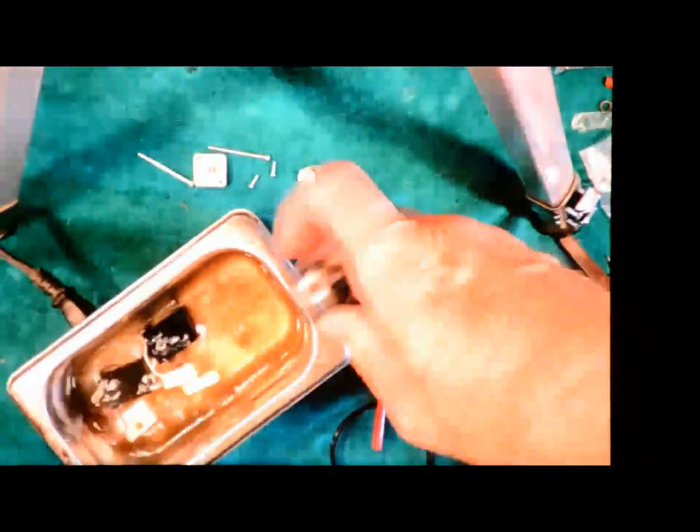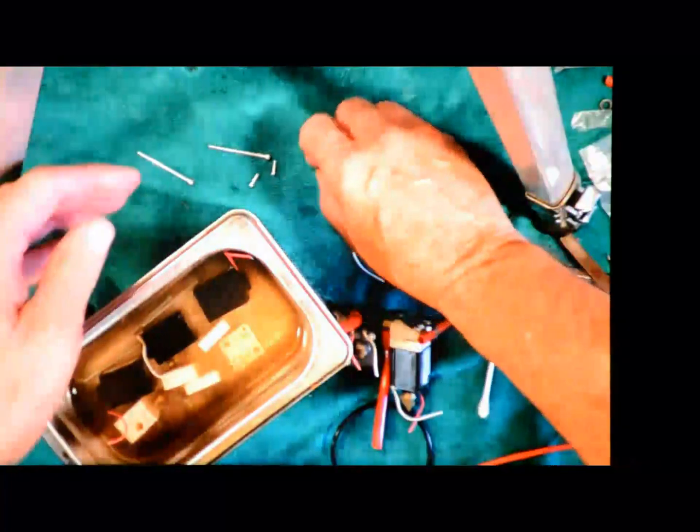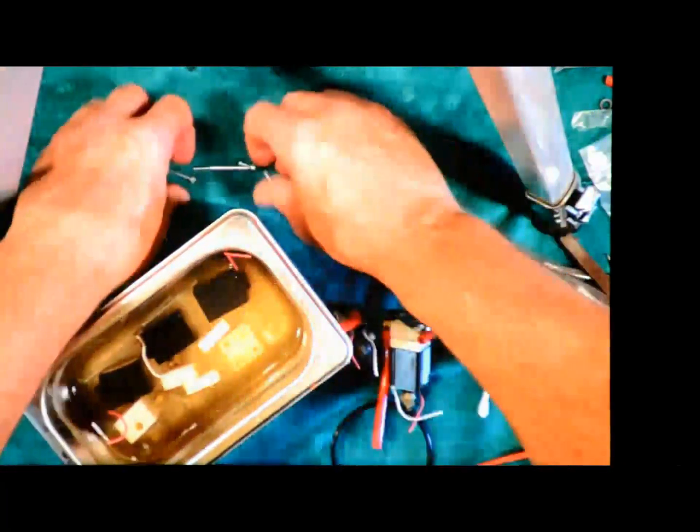I'm actually going to put those in alcohol. I've got 2 more valves in here already. I'm going to lay the body in. It's waterproof, so it shouldn't be a problem. The alcohol will dry out pretty quickly and easily. So I'm going to put all the metal parts in.